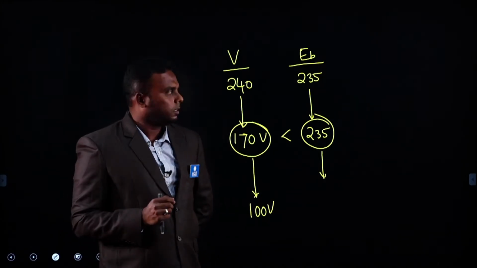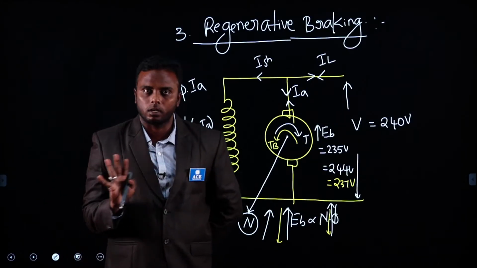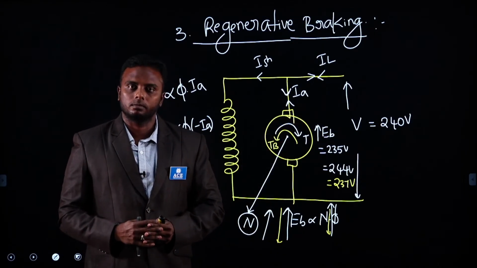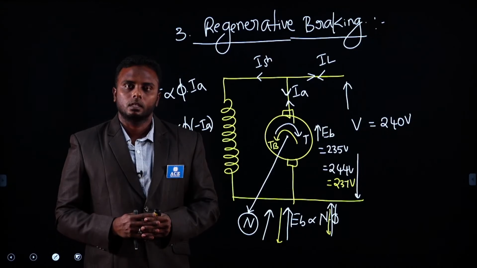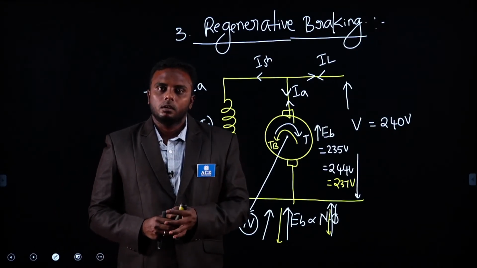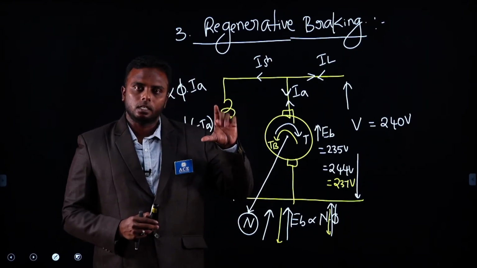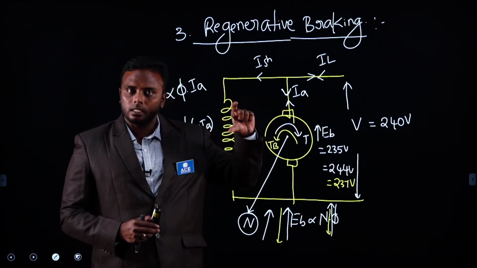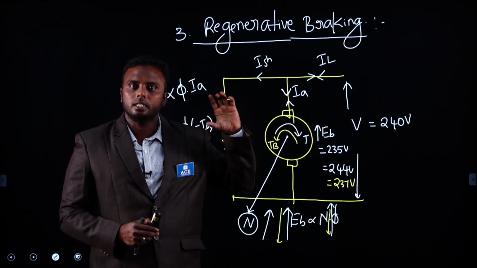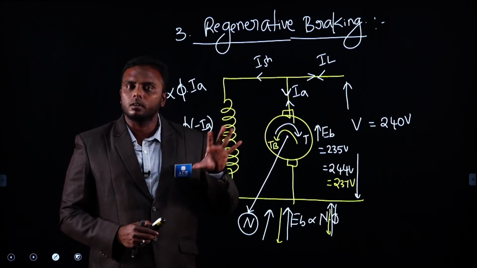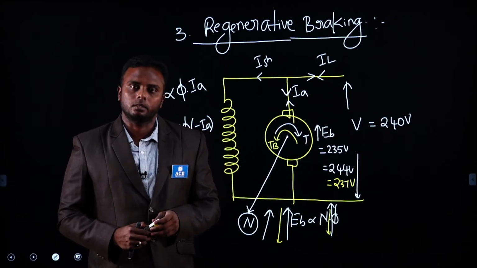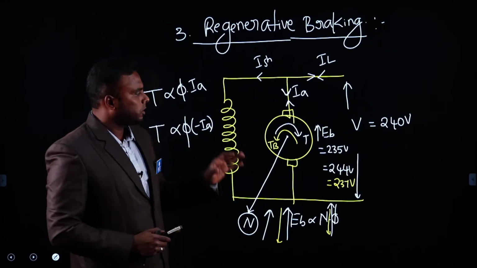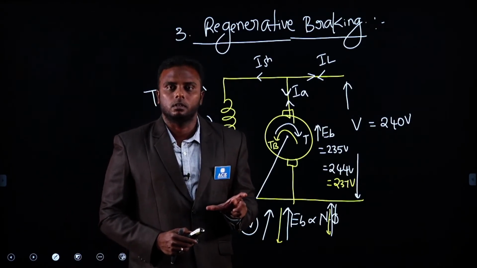And during this braking, the advantage is there is no power loss, and power is regenerated and supplied back to the source. So there is power saving. But in the previous two methods, dynamic braking and plugging, we are connecting a braking resistor. When there is a resistor and current flows, definitely some I squared R loss takes place. So there is power loss during those braking operations, but there is no power loss in regenerative braking. Okay, so this is some short information regarding braking.